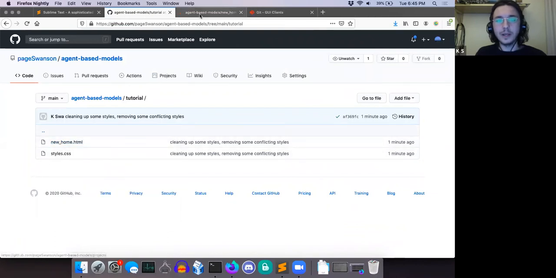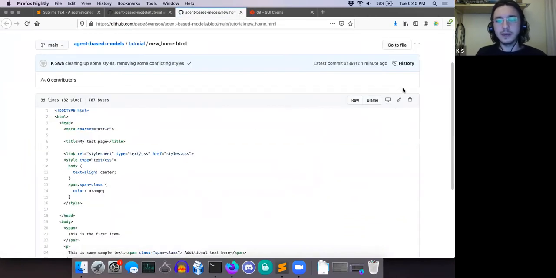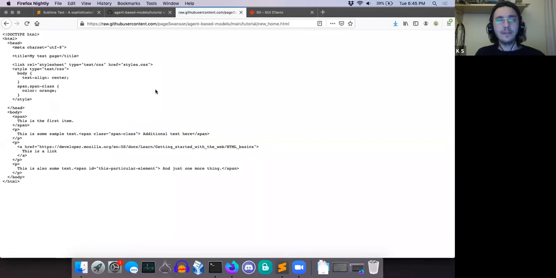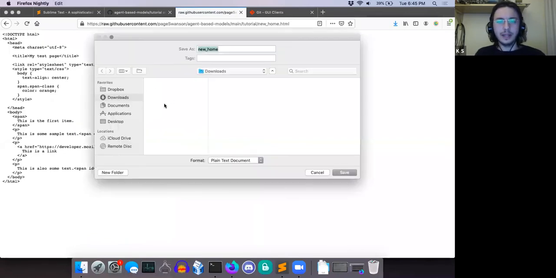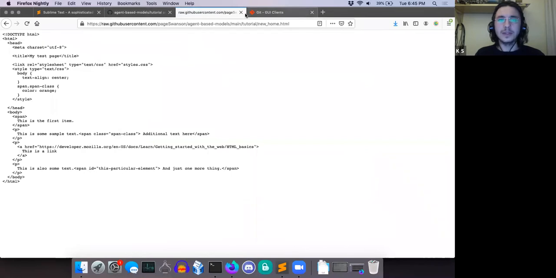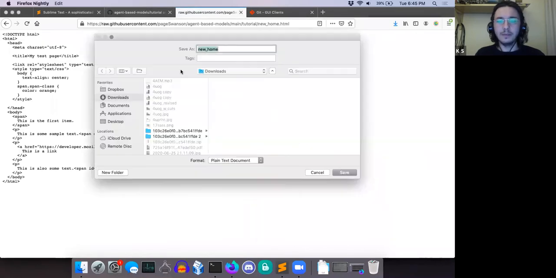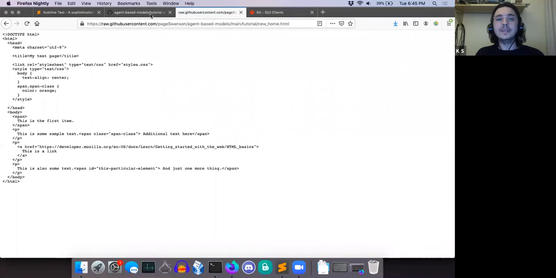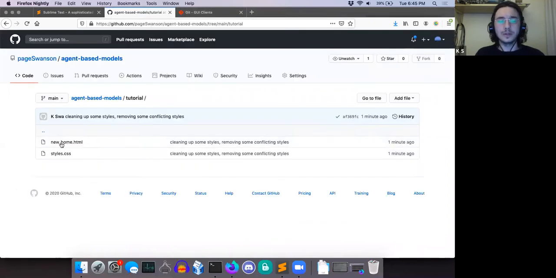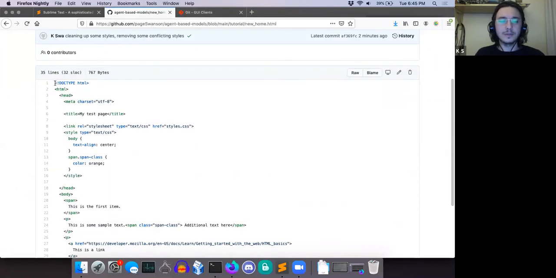The quickest way to do that, I think we mentioned this last time, is you can click raw here, I think, is it? Yeah. If you click raw and then press Control S, or if you're on a Mac, Command S, you can save as, and that'll let you save the file as an HTML file. Or an even easier way might be to just click this and drag and copy it. That could be another way.